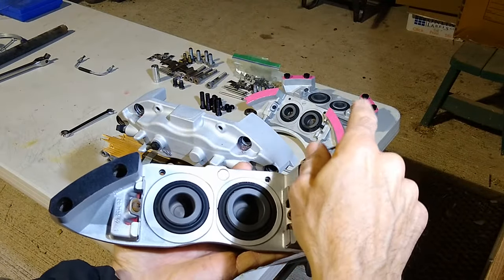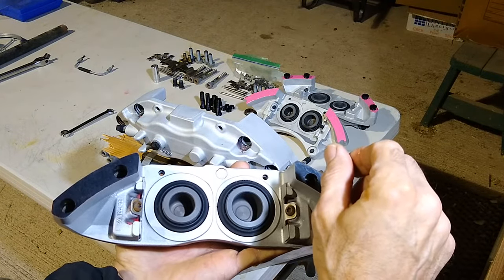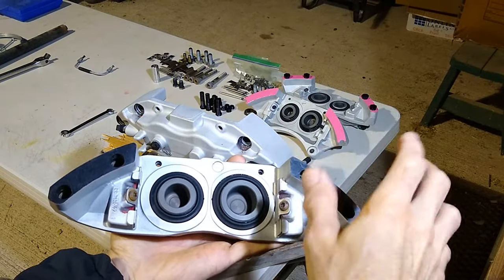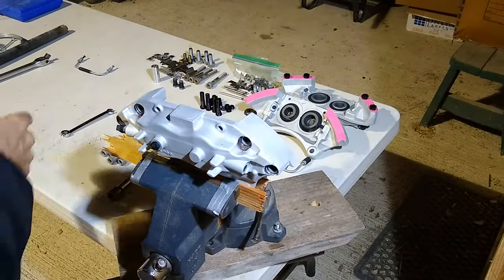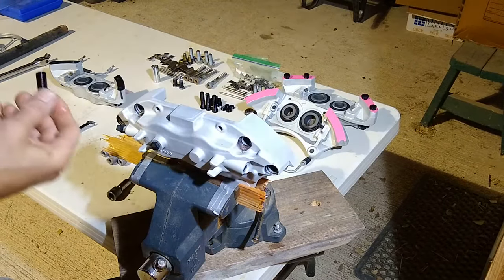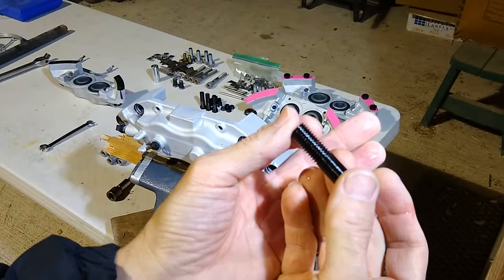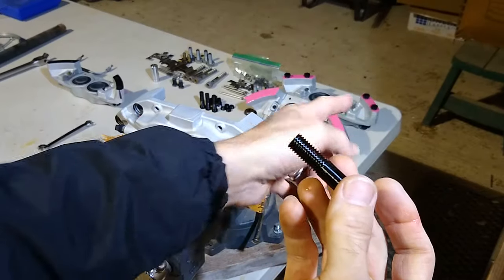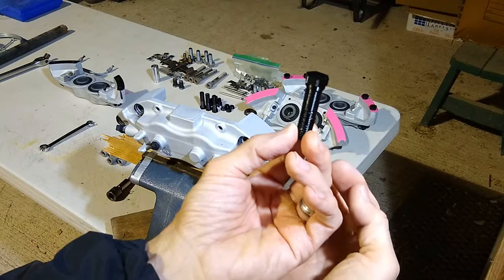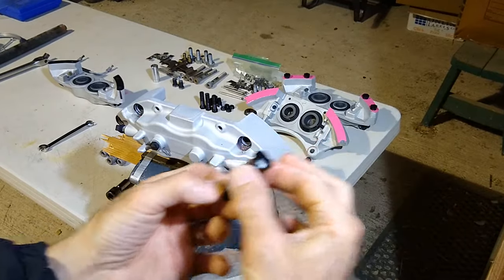And then on the halves that have the threads, it's important that you put something in the threads, especially working with the extra fine grit media, because that stuff gets in there and it's very hard to get it out. And it could cause you problems when you're reassembling it. So what I did for the threads is I made up some 3D printed parts here. This will thread into that piece there on the end. It goes all the way through the sleeve, threads in, and then it covers the threads completely on the other side. So I'll show you what that looks like.